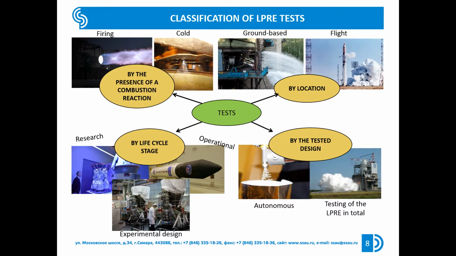A liquid rocket engine is a complex system consisting of individual assemblies, units, systems, and their components. Therefore, the development of LPRE structure, in general, or the testing of an assembled LPRE, may be preceded by a test cycle of individual units or assemblies, or their systems, to determine their characteristics. Autonomous tests can be cold and fire tests. All cold tests are autonomous in nature. Fire autonomous testing involves combustion chambers and gas generators of LPRE.